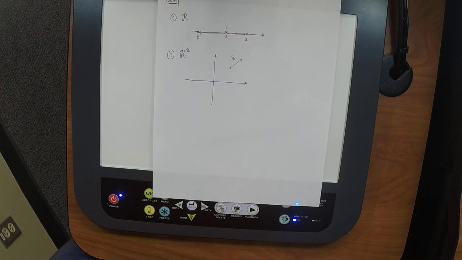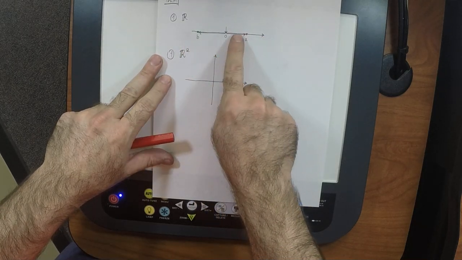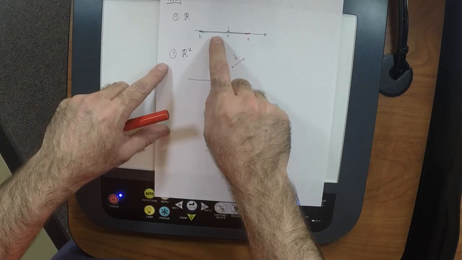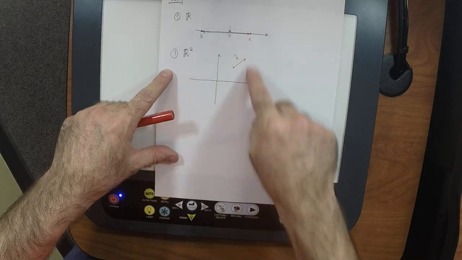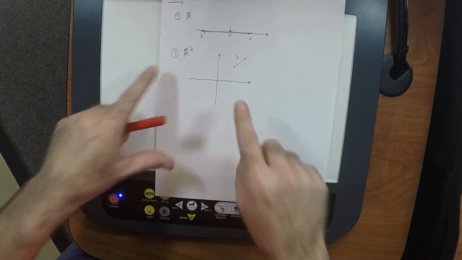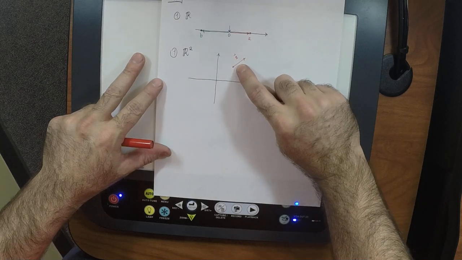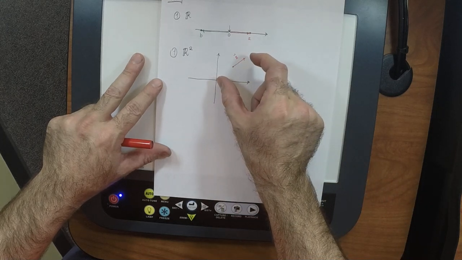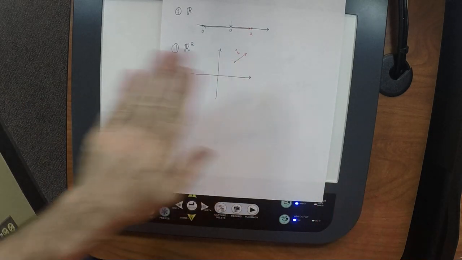So there's a problem, right? Signed length with respect to what? Remember that when we were talking about signed length, the red one is pointing in the same sense as the underlying space, so we'll say that it's positive. And the green one is pointing in the opposite sense of the underlying space, so we'll say it's negative. Now the space this is sitting in is two-dimensional, so this has to have a two-dimensional pointing in order for us to say that we're in agreement or not. Whereas what dimensionality is this one? It's a one-dimensional object, right? So you can't have a notion of signed length in this particular case.